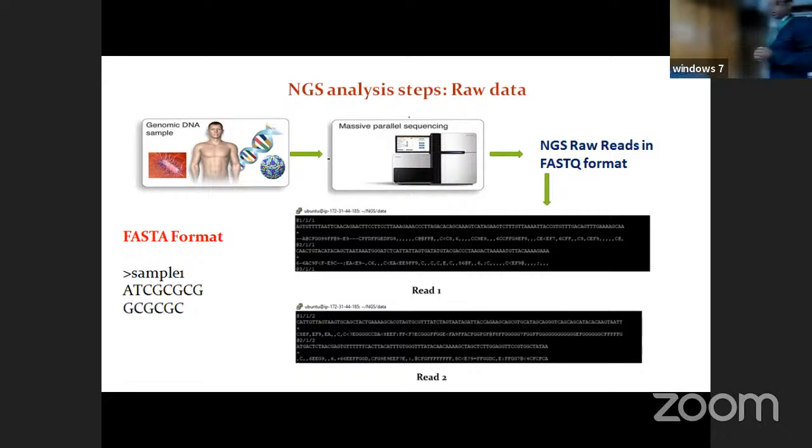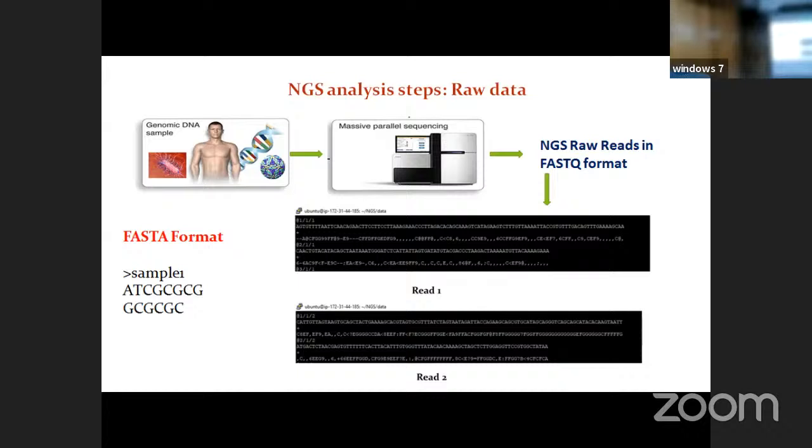Now we are coming to some raw data. NGS raw data looks like this. You can see the black screens. I will be showing you more black screens today. There will not be any graphical user interface. Be prepared for that, because when you are doing NGS data analysis, the data size is quite large. You can't keep 1 TB of data on your laptop, and neither will your laptop have 120 GB RAM.